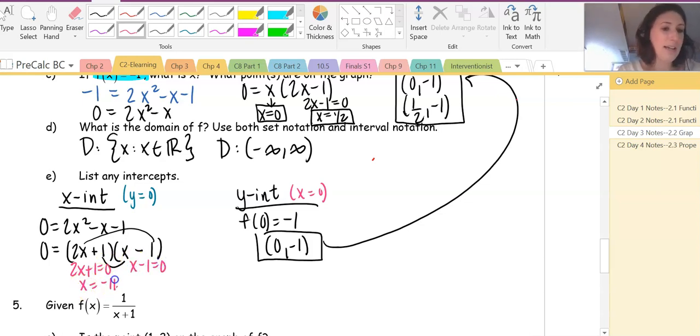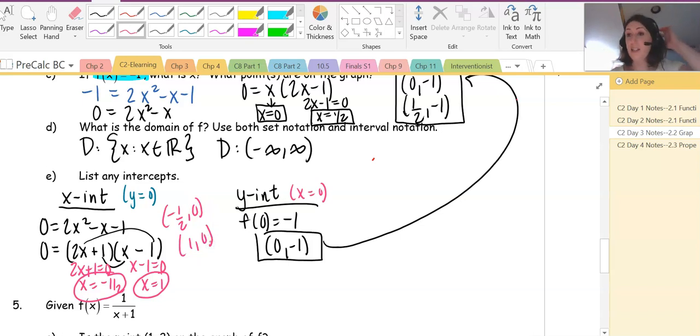And you should get a negative 1/2 and a positive 1. And so that tells you that your x-intercepts are at (-1/2, 0) and (1, 0). And again, you can verify that if you graph it and do your second trace 5, enter, enter, enter, if you'd like. Okay. All right, so we're just going to do one more, and it's the same type of problem.